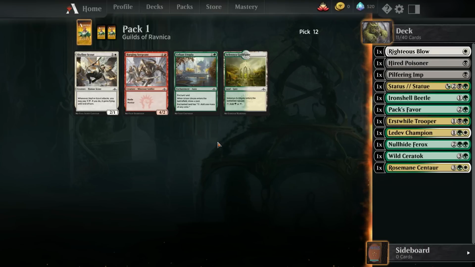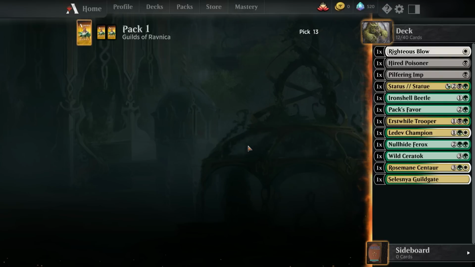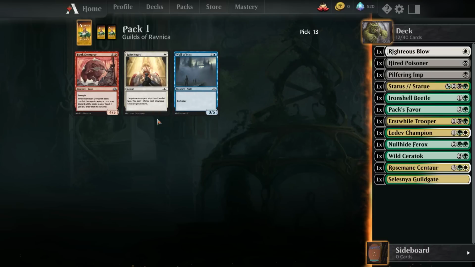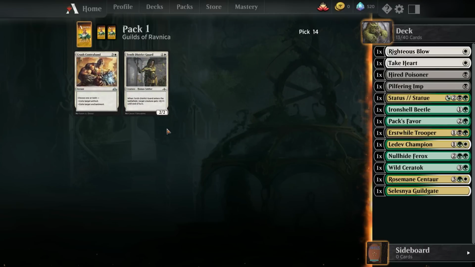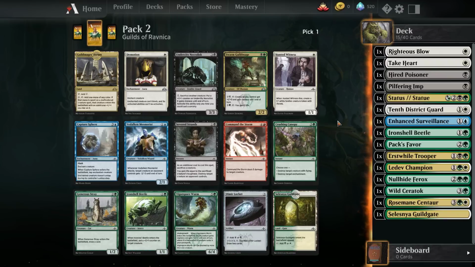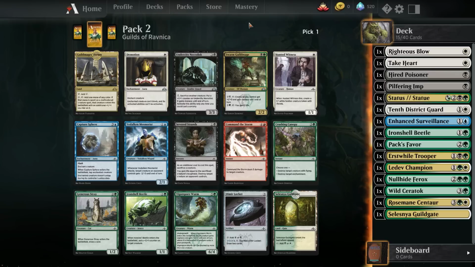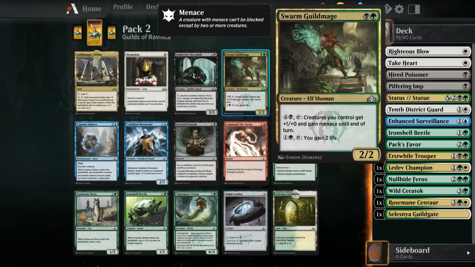Utopia can be good if we're definitely trying to do all 3 colors, but so can Selesnya Guildgate, so I don't know. I'm going to take the Guildgate. And a Take Heart. And a 10th District Guard. And an Enhanced Surveillance last pick. Alright, and we get a Golgari Guild Mage here. Seems pretty nice. 5 mana, tap it, give your entire team +1/+0 and menace till end of turn, and for 2 mana you can tap it and gain 2 life.